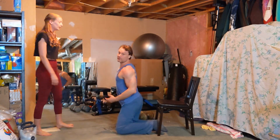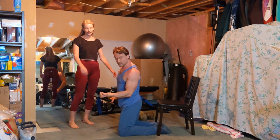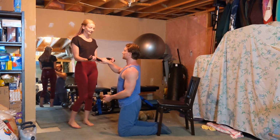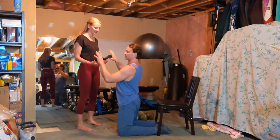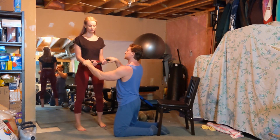Grab your 2x4 if you have a partner. If you don't, you're just using the bottom of a desk for an isolated contraction right there. But for her, she has a partner. Grab them. Let's go. Because I have this W bar, I'm going to get her to grab the inside just to work a different grouping. Face the camera. Okay, go.